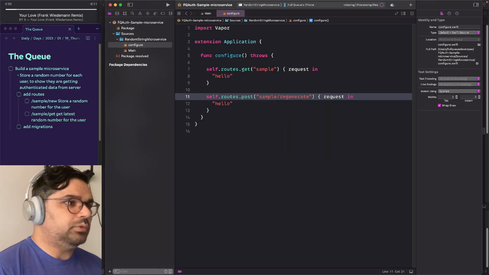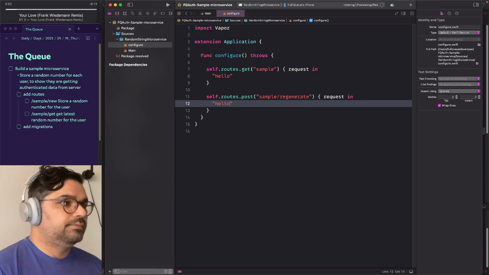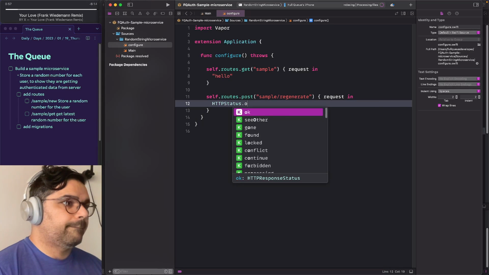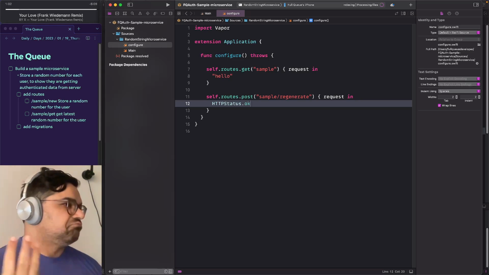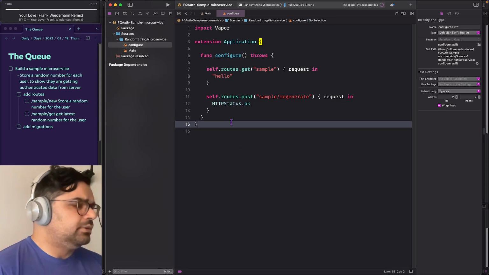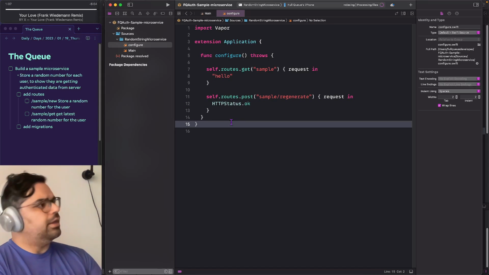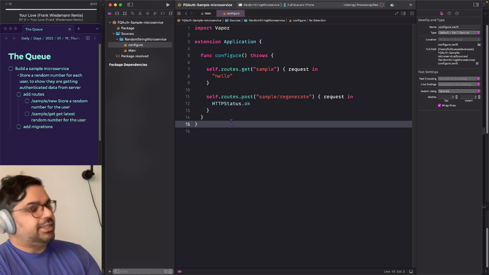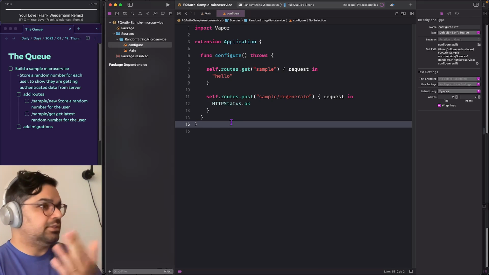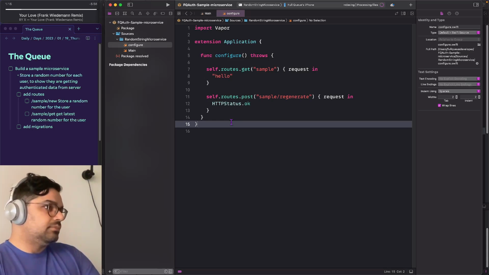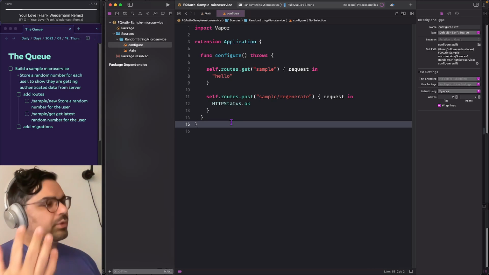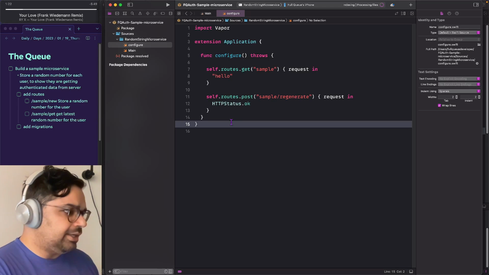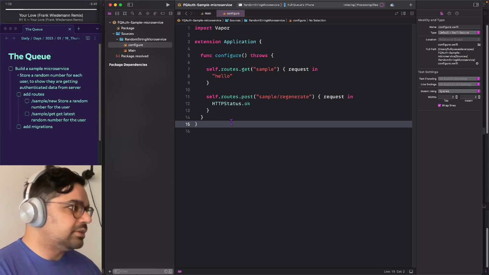I guess that can be a post. Yeah, just something super simple. The idea is we would like to persist these in the database to show that we're getting the same number that we thought we were getting. Again, this is just a sample to show that we're authenticated and we're getting authenticated data from a microservice.